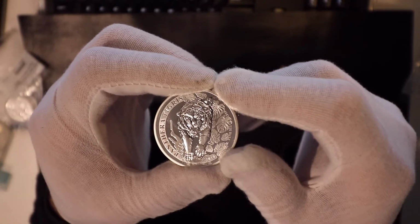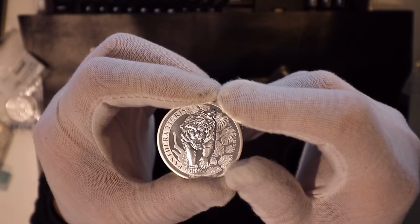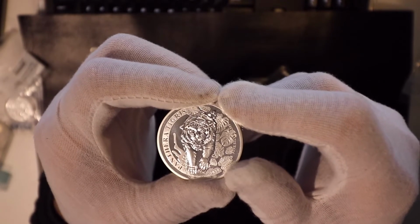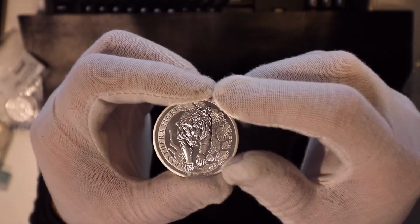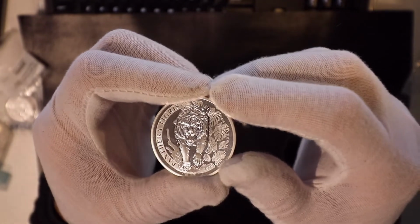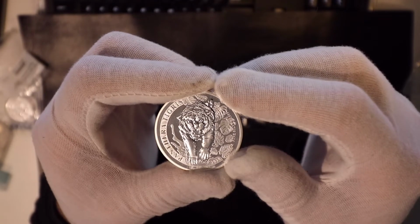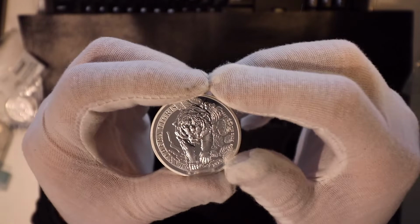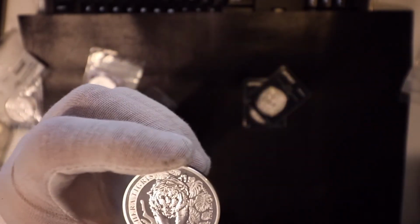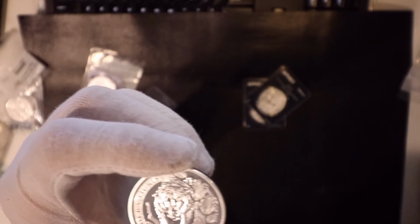I'm very skeptical of the same coin every year. But if I see 5, 6, 10, 8 coins maximum, like Caribbean, if I see 4, 5, 6 coins in one series, it's very promising. But this coin standing alone has a very, very nice, very cute design, and I really like it. So kudos to Silver 5150 for his help. Very nice coin, I do like it. Thank you very much, Silver.